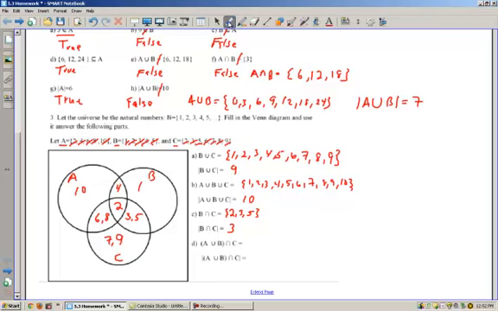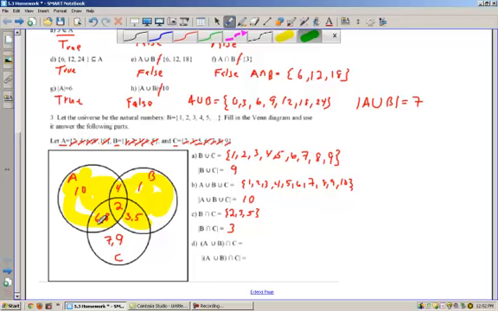So to do the hard one, let's shade in some regions. So what I have is what? Okay, so let's look on here. A union B. Right, so A union B is all this stuff here. So we can color all that in if you want. That's A union B. And then I want to intersect it with C. All right, so that's all the stuff that's also in C. So here's all the stuff in C.